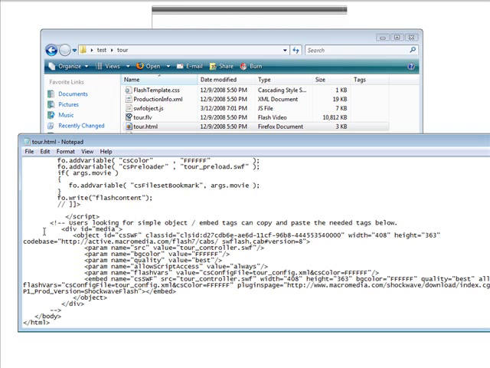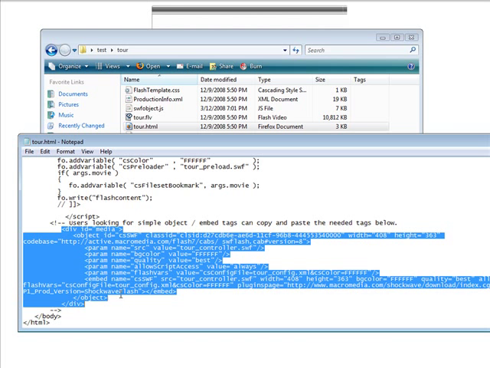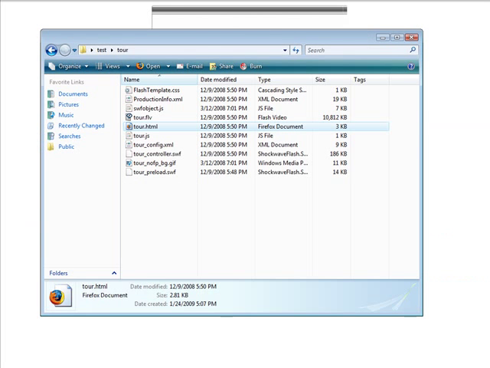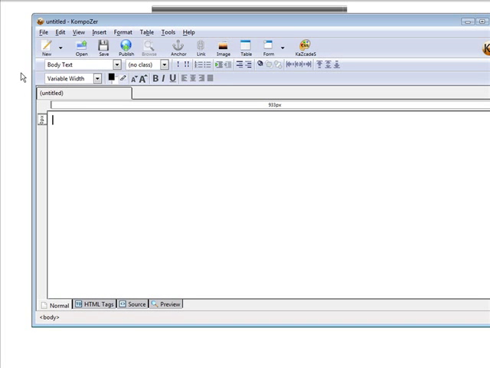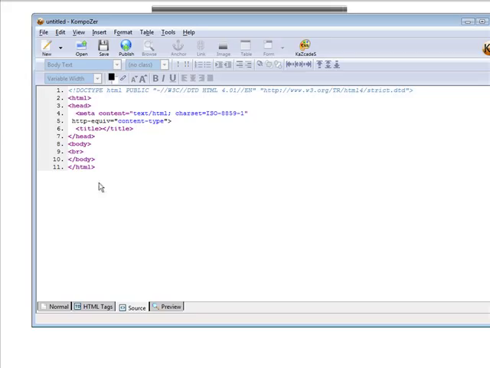See, users looking for simple embed code. So what we can do is just grab the simple embed code, do a copy. We'll close this. I'm going to make a whole new web page here, but I could just pop that into any web page if I want. But I'm going to create a new web page. I'm just going to do it with Composer here. And go to Code, Source. And we'll just pop it right in here.